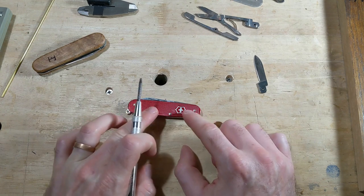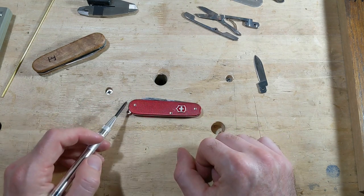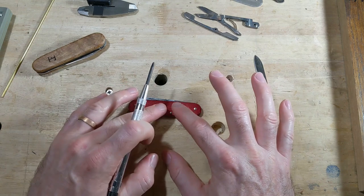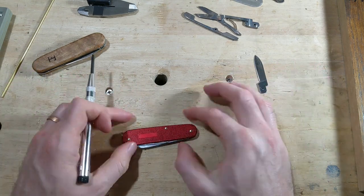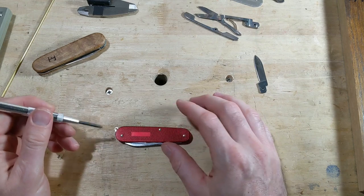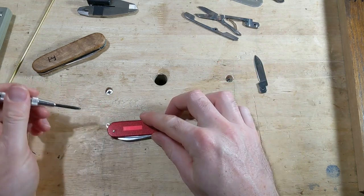So it's just a little bit undersized. And obviously I want to reuse these red scales because those are cool, even though they're a little damaged. That's what happens when you use and carry a knife, and that's okay, I'm okay with that. So I'm going to try to preserve those as best I can. I feel like this is the side that's a little bit more important, so I'm actually going to work on this side in case things get a little wonky. Hopefully it'll be over here that I hurt it. Center punch.